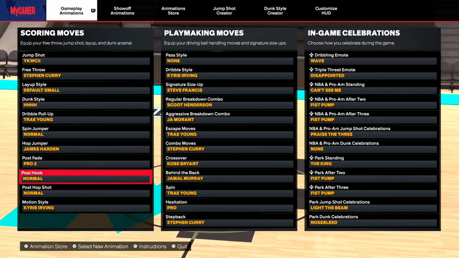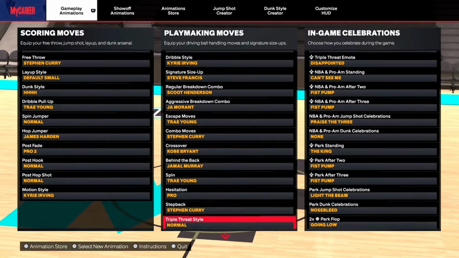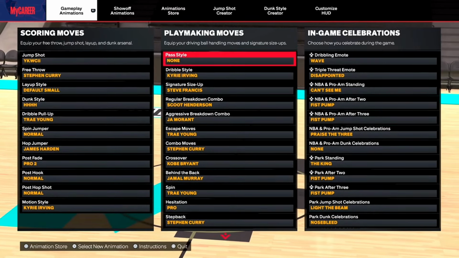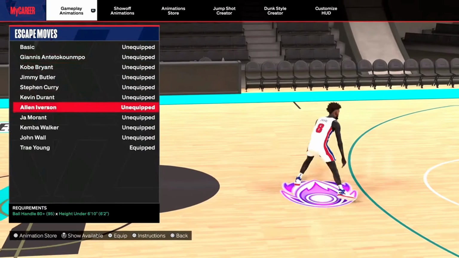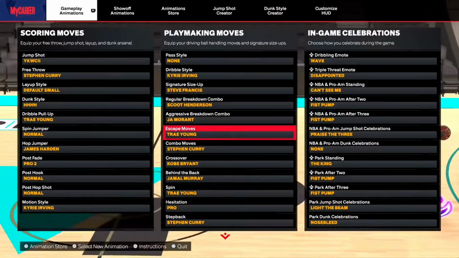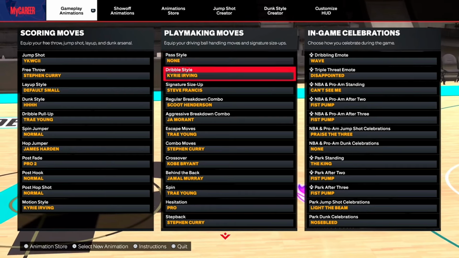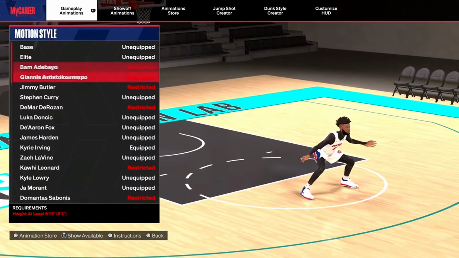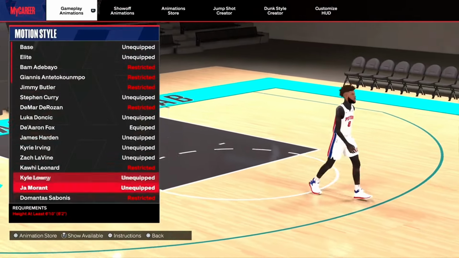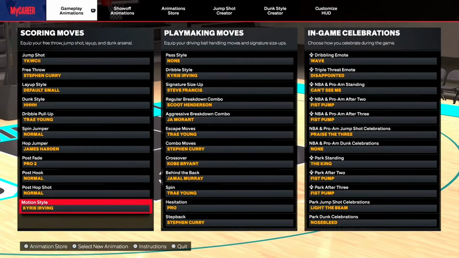My pass style is on none, but y'all could put that pass style on Tyrese Haliburton. But make sure y'all copy about everything I got. Motion style, I do got Kyrie Irving for the motion style. I'm going to show y'all some things y'all can change around. Like the escape moves, you can change it from Trae Young and put it on Kemba Walker. I use Trae Young. It don't matter what you use. People use Trae Young because they say you get L2 cancel better. You can use Trae Young or Kemba Walker. For the motion style, you can use De'Aaron Fox or you can use Kyrie Irving. I use Kyrie. It's some other motion styles and other things you can change too, but that's the main stuff for real, no cap.